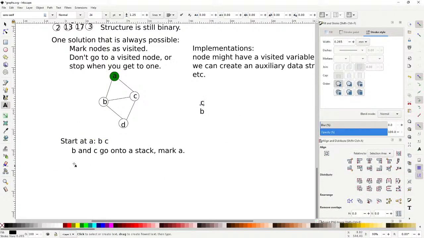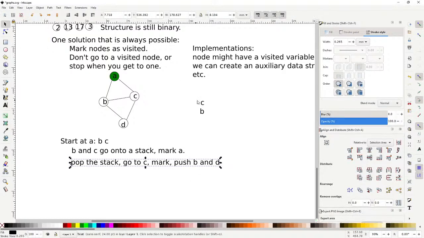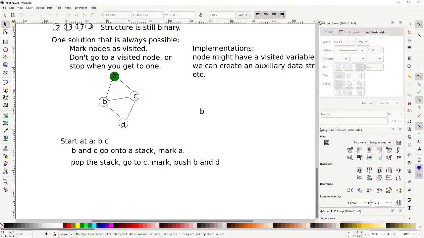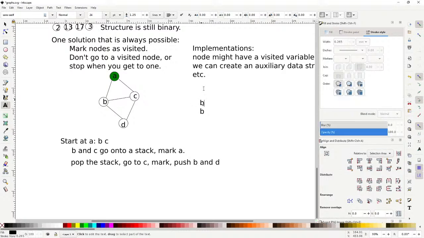The next thing we're going to do is pop the stack, go to C, mark it, and push on B and D. We take C off the stack, and then push B onto the stack again.